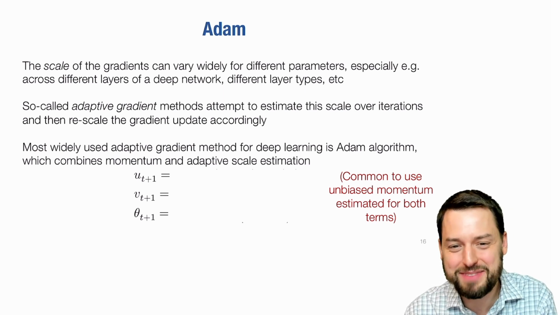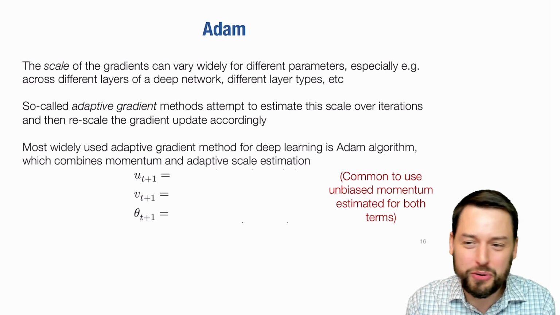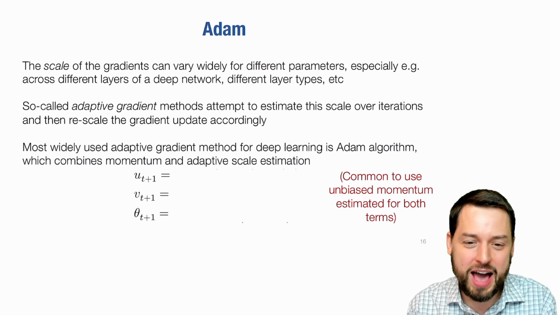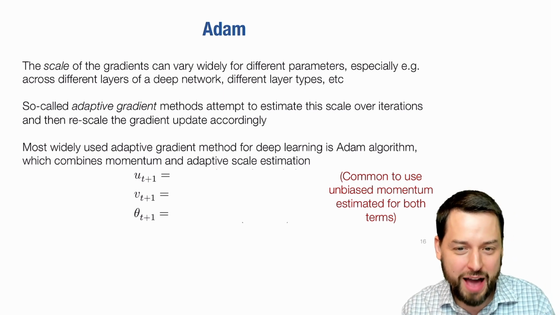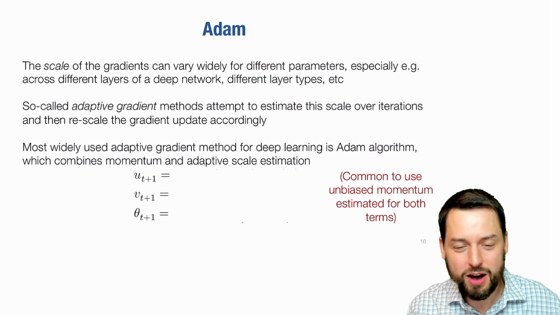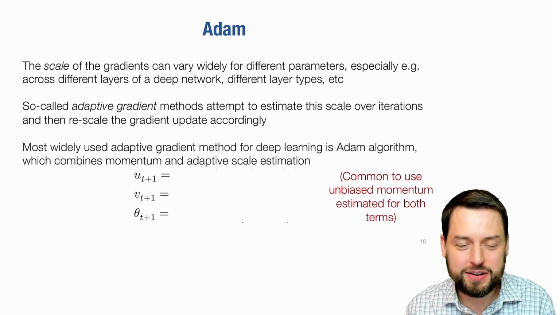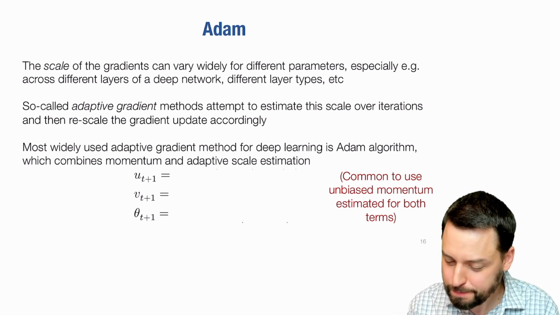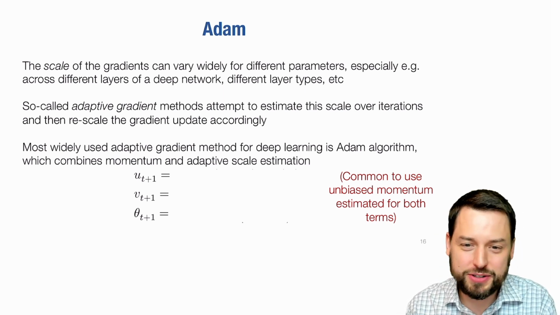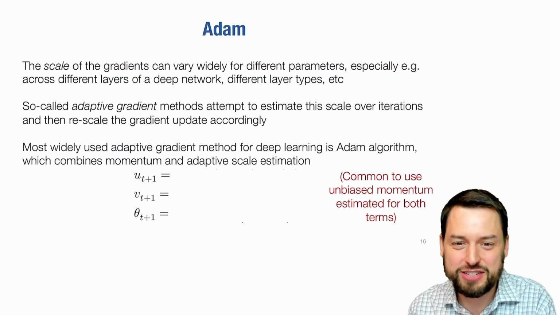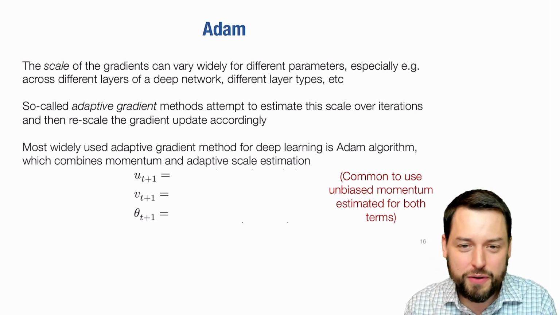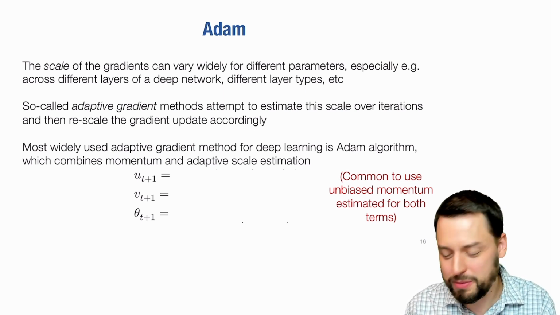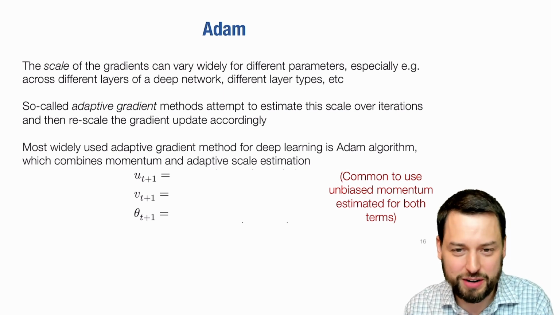I'll talk about this also in a second, but it's possible this is just for historical reasons. Maybe the world could have evolved very differently, but we're at a point, at least right now, where Adam and pure SGD with momentum are probably the two optimizers you really need to know about in practice in deep learning, and then you can try other ones if you want to. It has really been an extremely successful algorithm. There are a lot of very similar algorithms that are slight variants of it, but this one has persevered for whatever reason.